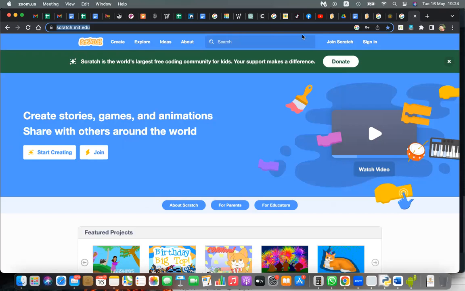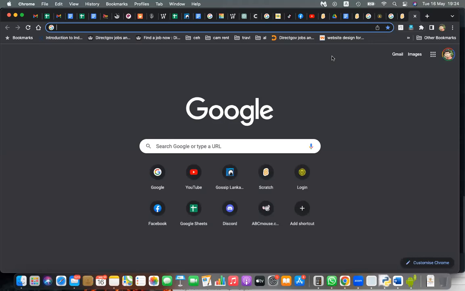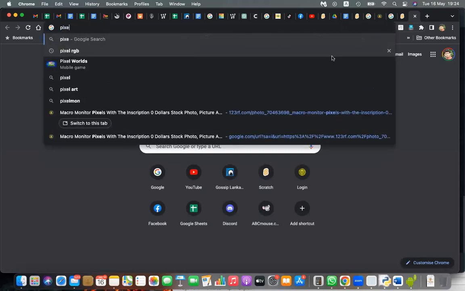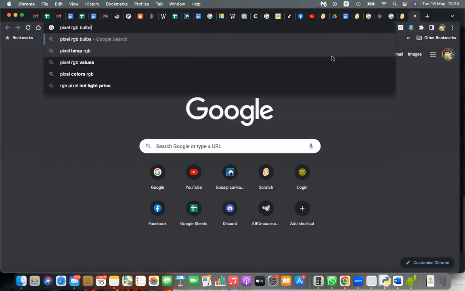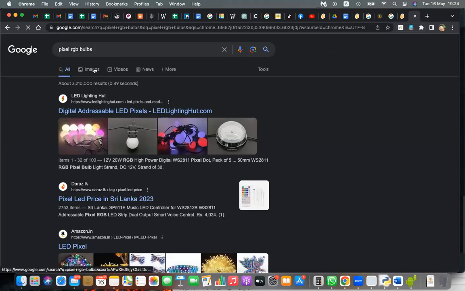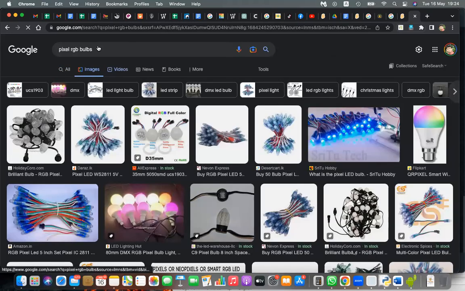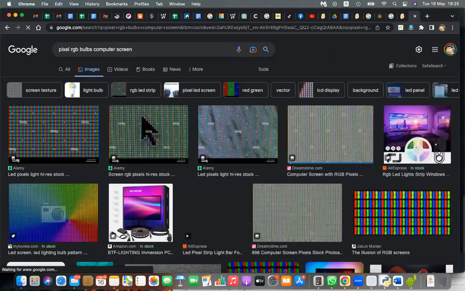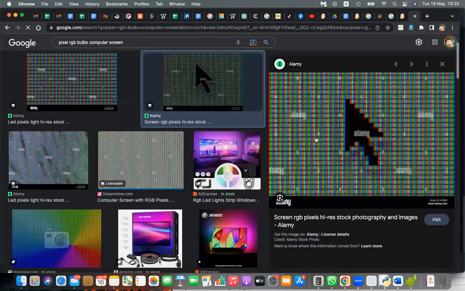These are actually pixels, and these pixels are each composed of 3 bulbs, RGB bulbs. If you use a microscope, you can zoom into the computer screen and see this.